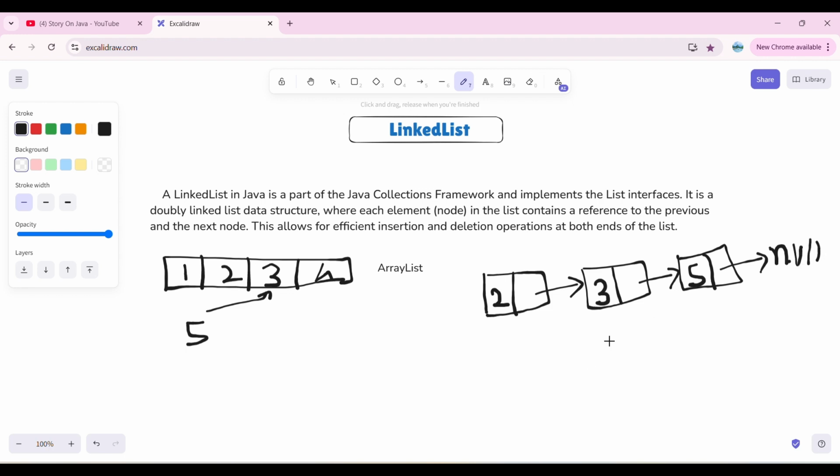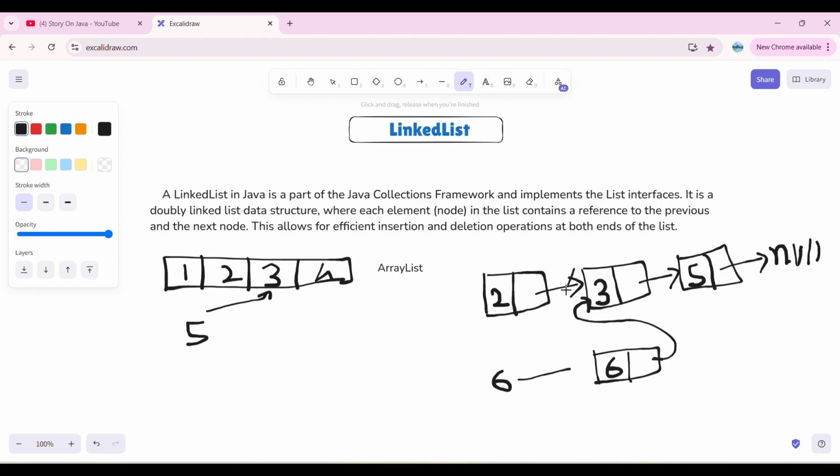Null. Okay, so in the linked list, suppose we want to insert the element 6 into index position one. What will happen? It just creates one more node, 6, and it will point to this node.